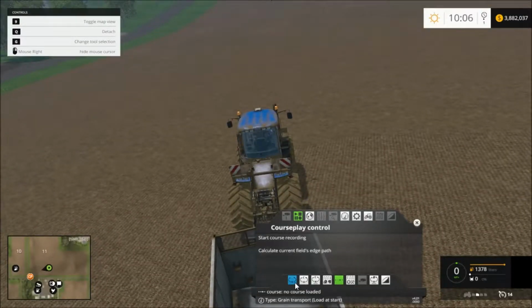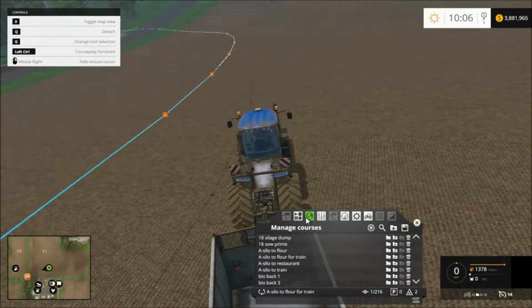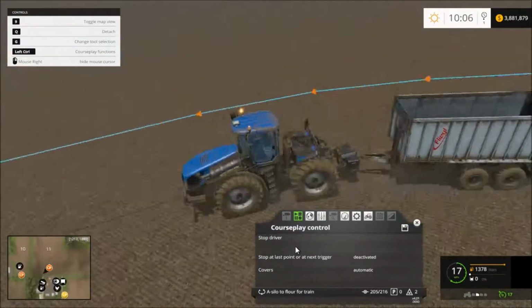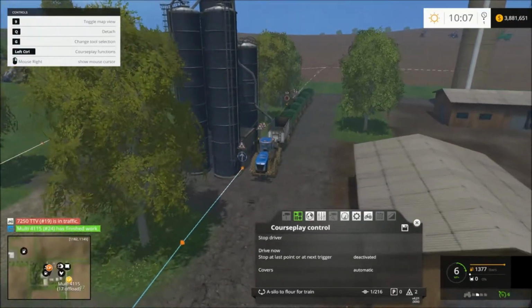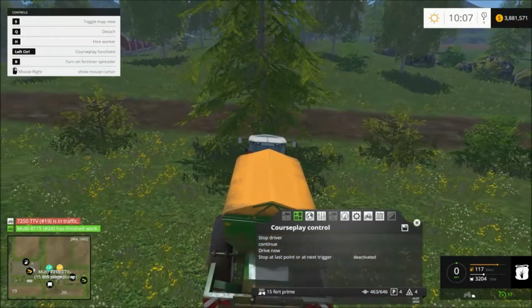So no problem, let's go do that. Set it to collect at the silo. I've got a course for that, and just change it to barley. Nearest point's good enough because it'll drive over there and load up. Let's fast forward here just to make sure we get started right. So there you go. All right, no problem.